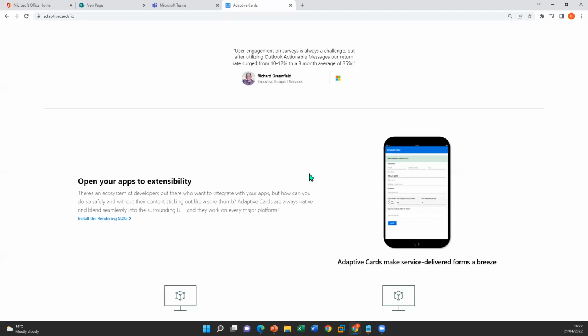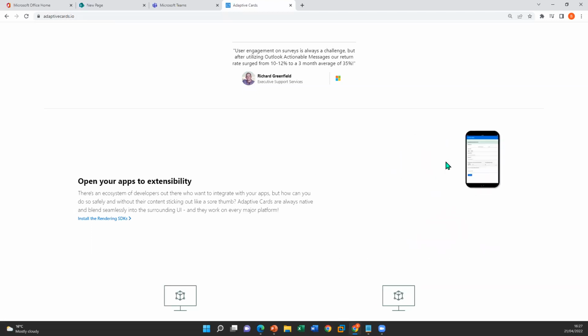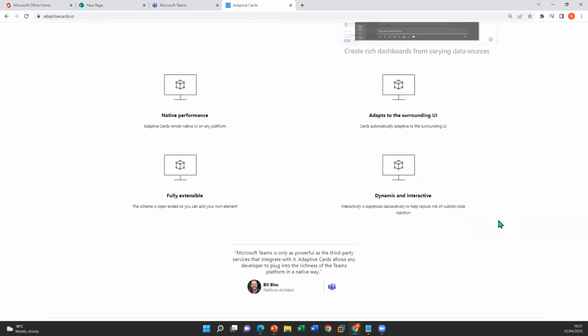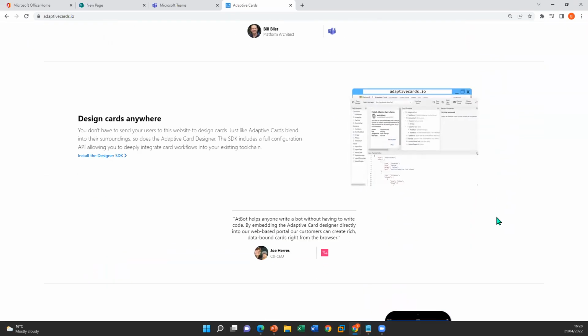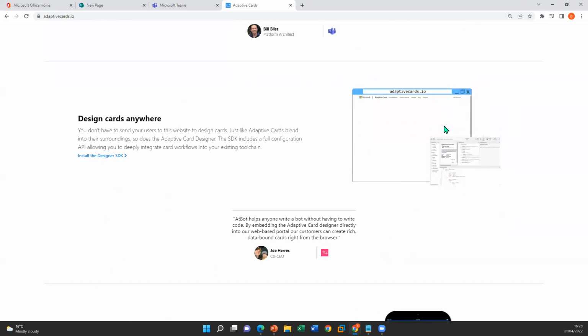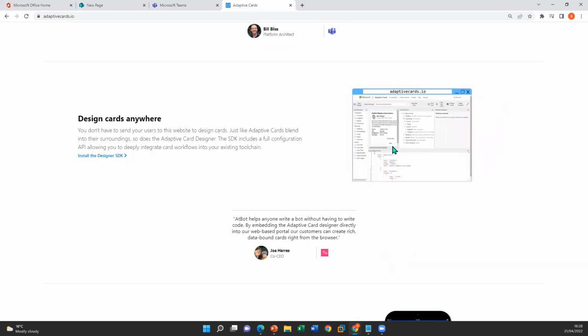So you can build apps that also surface the different adaptive cards. As you scroll down through Microsoft's documentation, you'll see some of the different uses of these adaptive cards and the types of views that you can display using them. So all of that is being served from Microsoft, and what you can do is actually build your own adaptive card view using the adaptive card designer, and that doesn't take much code.